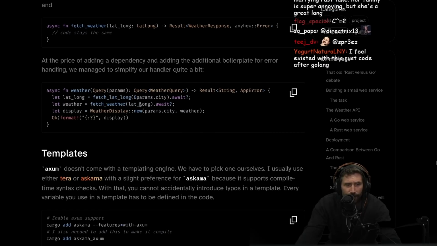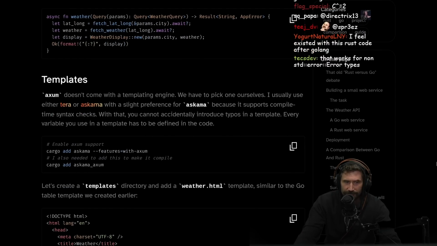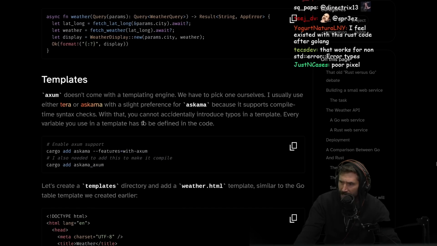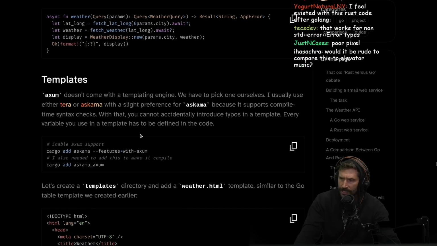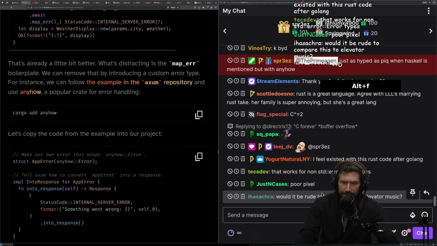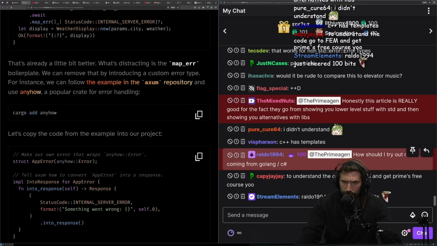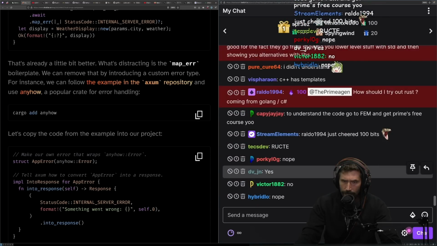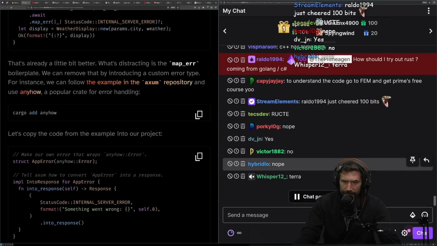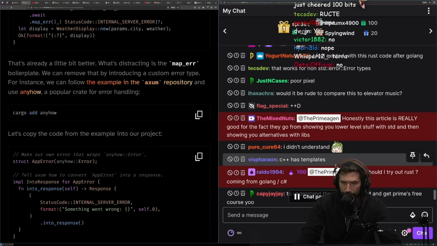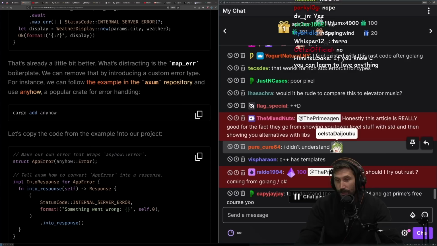All right. I want to see the database things. Ooh, templates. What's the template? Has anyone here played with templates in Rust? I'm curious about templates in Rust, because I'm going back and forth between Go and Rust. And so I'm curious about a Rust template. I haven't tried Rust templates. I could really like them, so I would like to try it out.